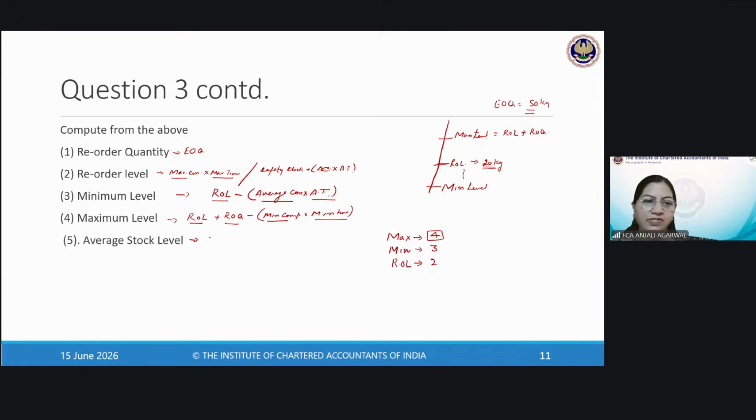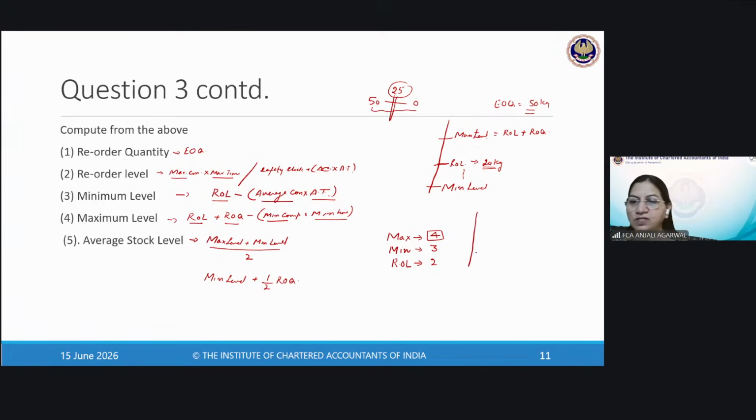And what should you think be the average stock level? One is maximum level plus minimum level divided by 2. But a better formula for this is minimum level plus half ROQ. So at minimum level, you placed an order for 50 kgs. Now 50 kgs is what you place an order for. It will fall to 0 over a period of time with consumption. So on an average, half of the ROQ is what you hold. So on an average, your stock levels would be minimum level plus half ROQ.